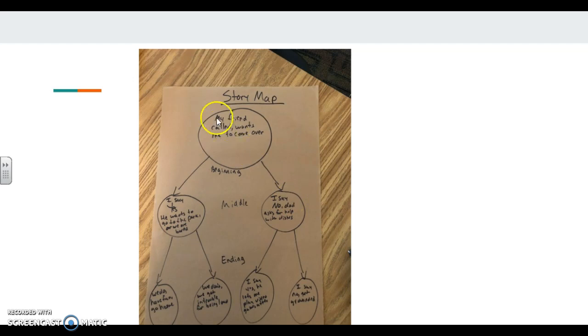So you can see that in my beginning I just have a sentence. I'm going to write way more than this one, make it way more detailed. This is just a guideline. So going back to the one about the choice. Now it branches off into we do, we have fun and we go home, or we don't, and we get in trouble for being loud at my friend's house.